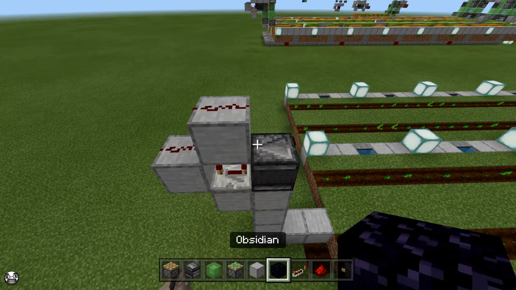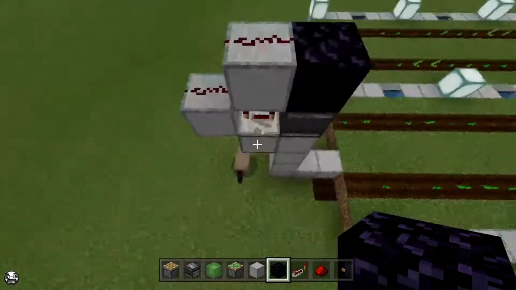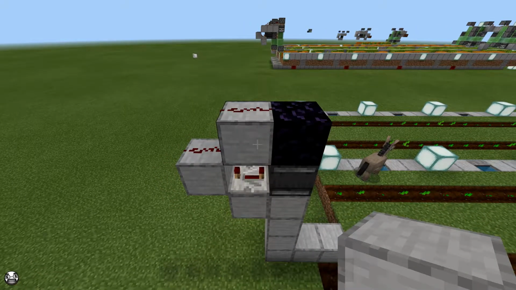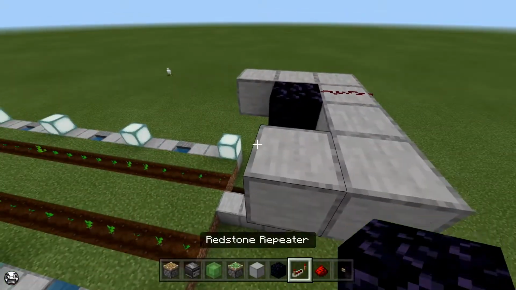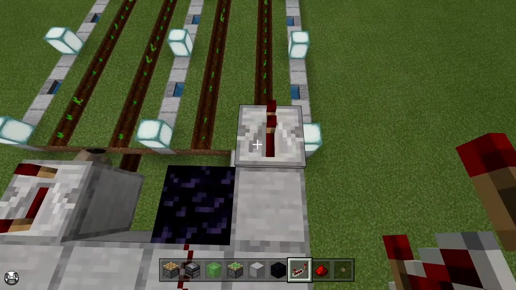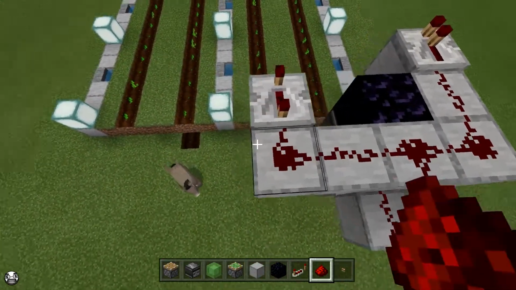Go ahead and first things first, put an obsidian right here. This is going to stop the machine from breaking all of your redstone and stuff like this. After you put that obsidian there, go ahead and make that same oblong U shape that we made on the other side. And go ahead and put a repeater right here on full delay and a regular repeater there. And go ahead and connect these up with redstone.